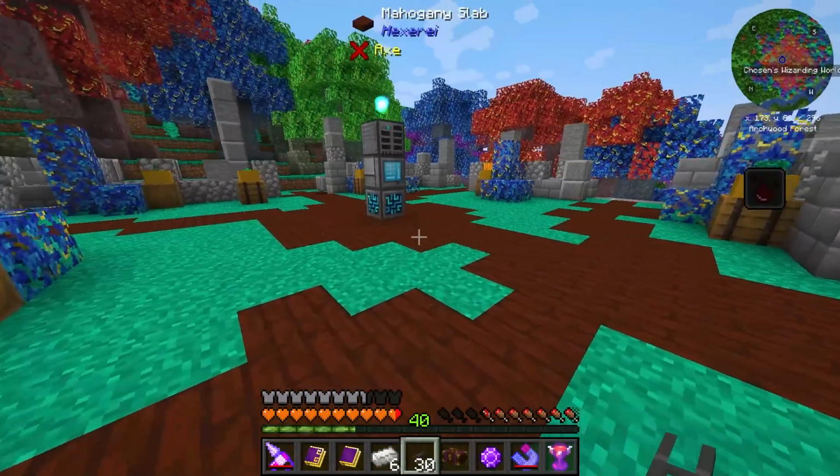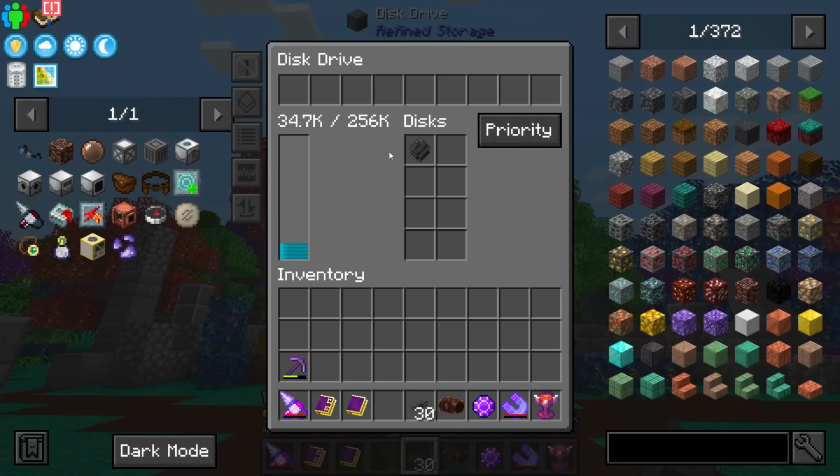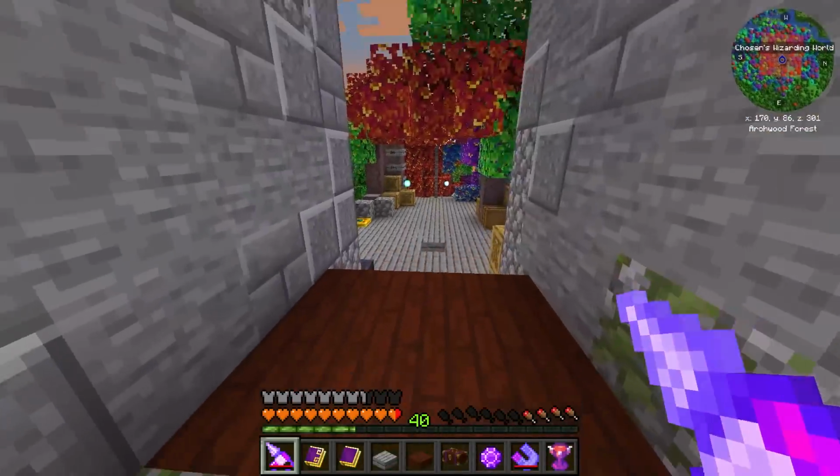Hopefully you were able to understand that. Priorities are pretty nice with this mod, and it allows us to do some pretty interesting things when it comes to prioritizing what goes in and out of the storage network. Now I'm going to run the same network setup over here.